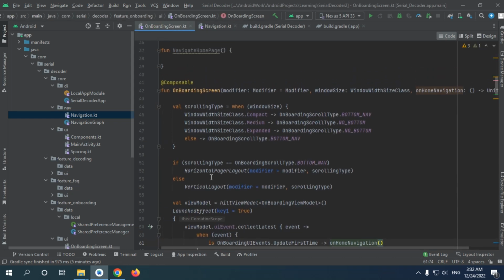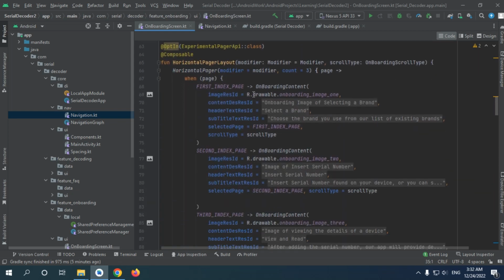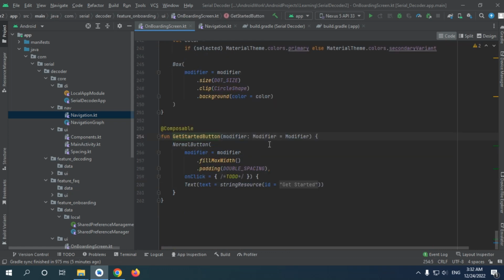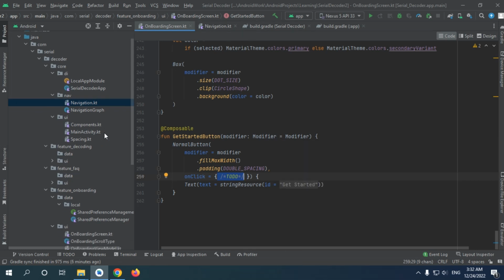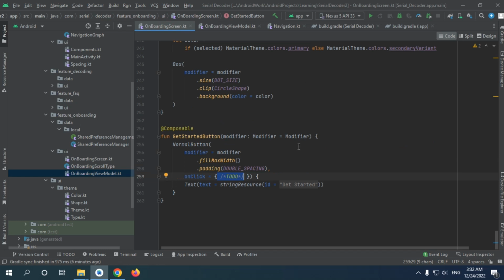Alright, so now we don't need this navigation homepage, and let's search for our get started button. We want to call the view model to update first time. So we will need our view model here, but this will be highly coupled.